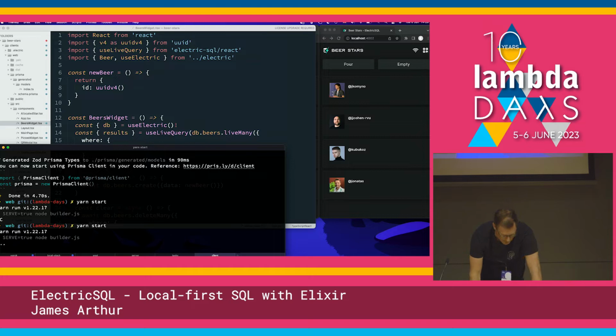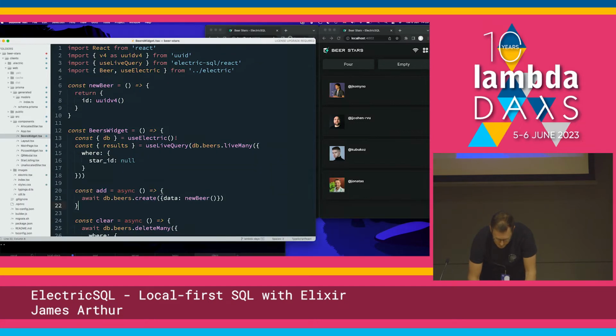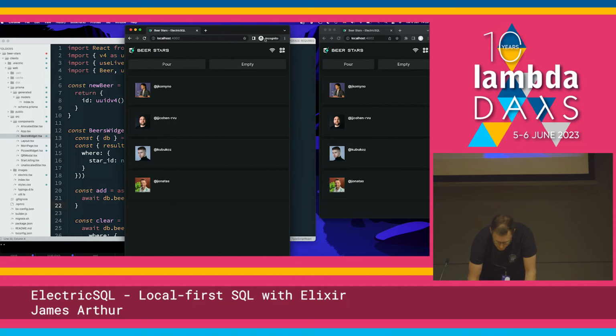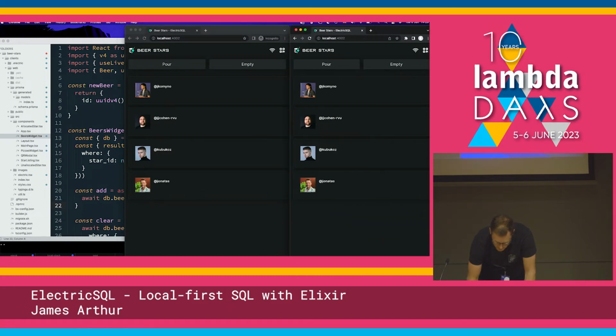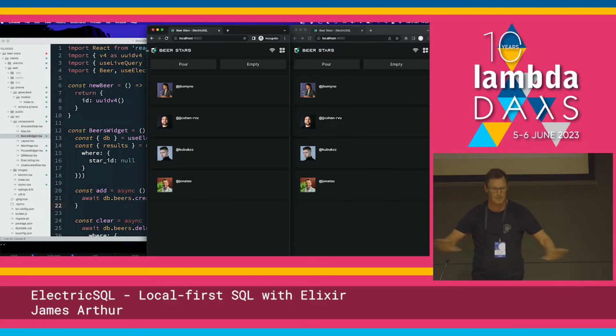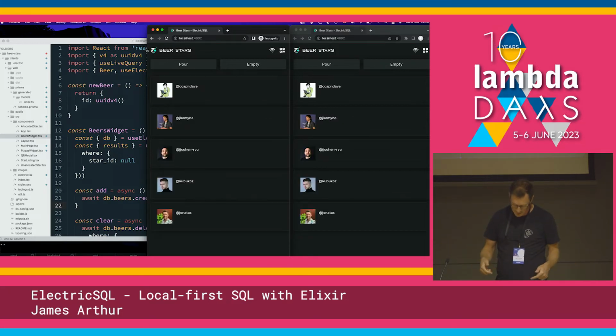And then we've got a client application running here. Basically I've got these two tabs open. Maybe make these a touch bigger. What we've got is two browser windows open. One's a normal one, one's incognito, so they're using different local SQLite databases. It's just like having different user devices. And as you can see, everything basically stays in sync.